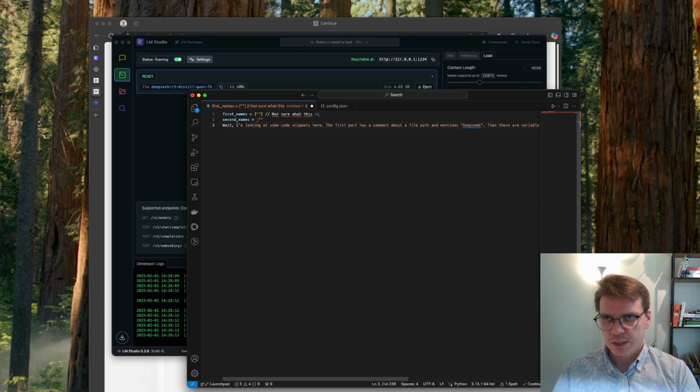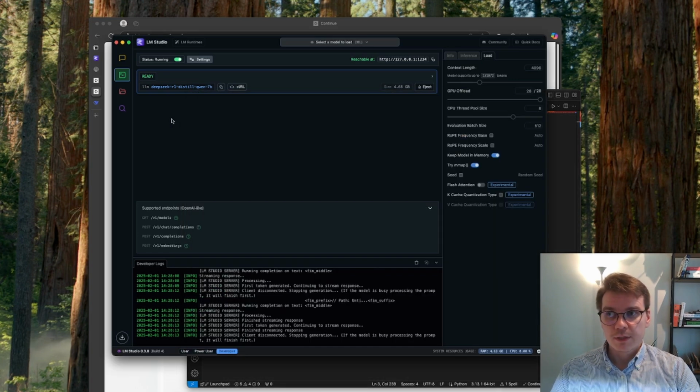Since this model is more towards generic chatting and that use case, we can see that its output is not really useful here, but instead it's thinking that this is still some kind of chat. But how we can mitigate this is to switch the model.